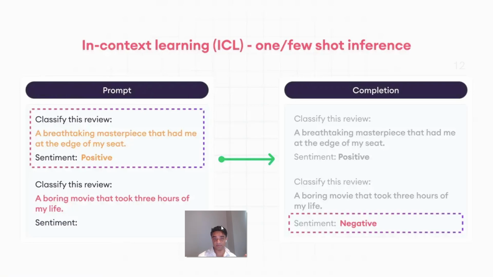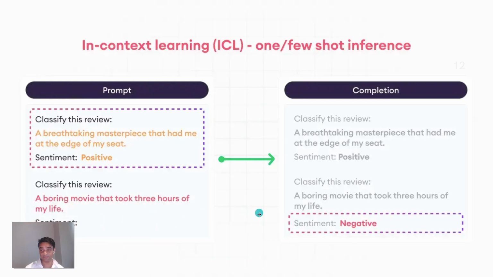So we give it an example, classify this review, we give some sentence, and then we say sentiment positive. Then we classify this review, add some line, and then say sentiment. Now we're expecting it to say negative, but LLMs are designed to just continue to predict. So it might say negative and it might actually create its own example of classify this review and then give more sentiment and just continue. It's not super useful, but there were ways of playing around with them.